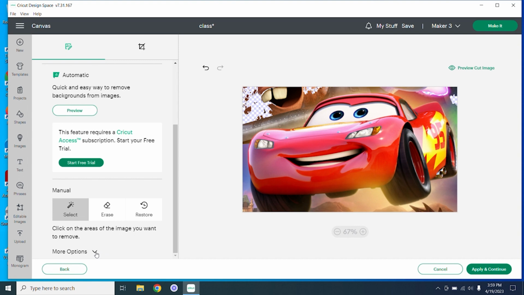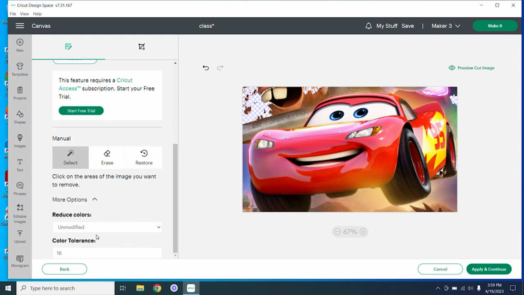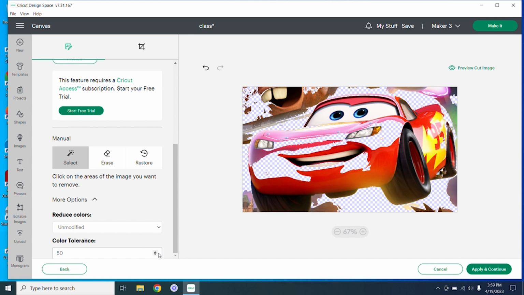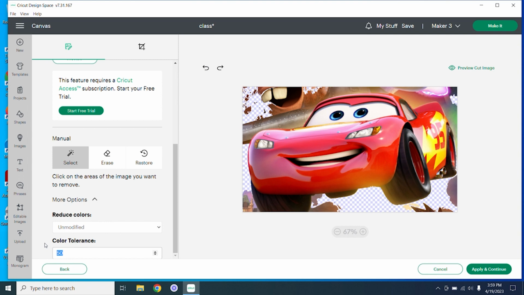One thing you can do to improve that is to go to more options at the bottom here and improve the color tolerance. So if I were to set it as something like 50 instead of 16, you see we take away a lot more colors. Now that time we took away too much, so I'm going to hit undo, and I'll set the color tolerance to something in between, something like 30. And that does a better job. So it's just going to be a matter of trial and error to figure out what works best depending on what you're trying to do with your image.